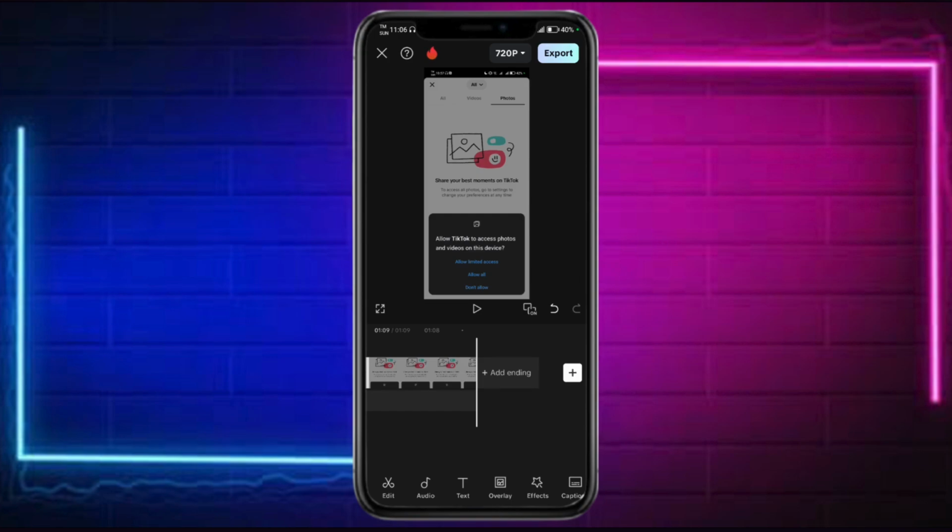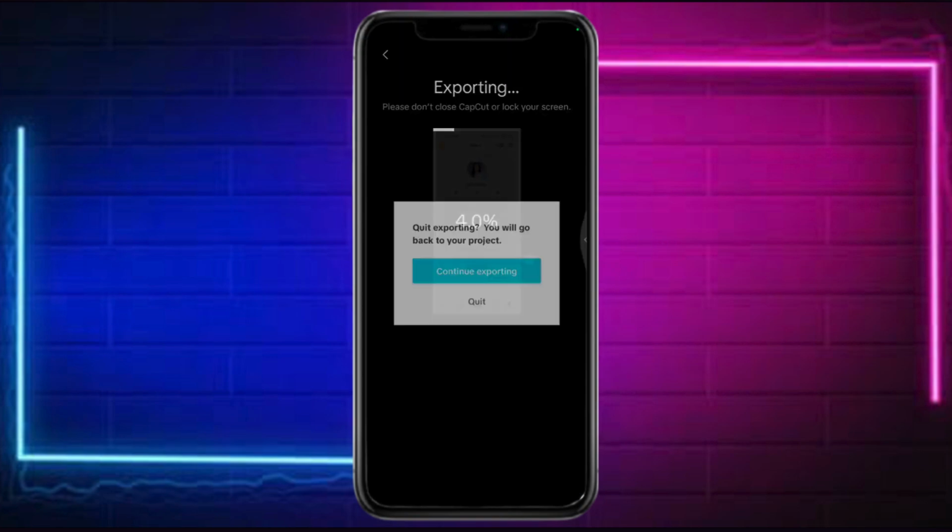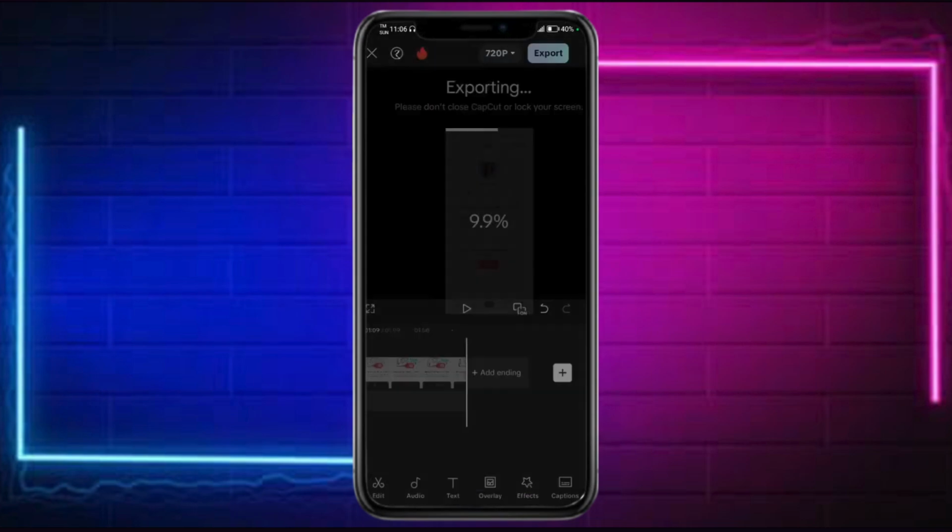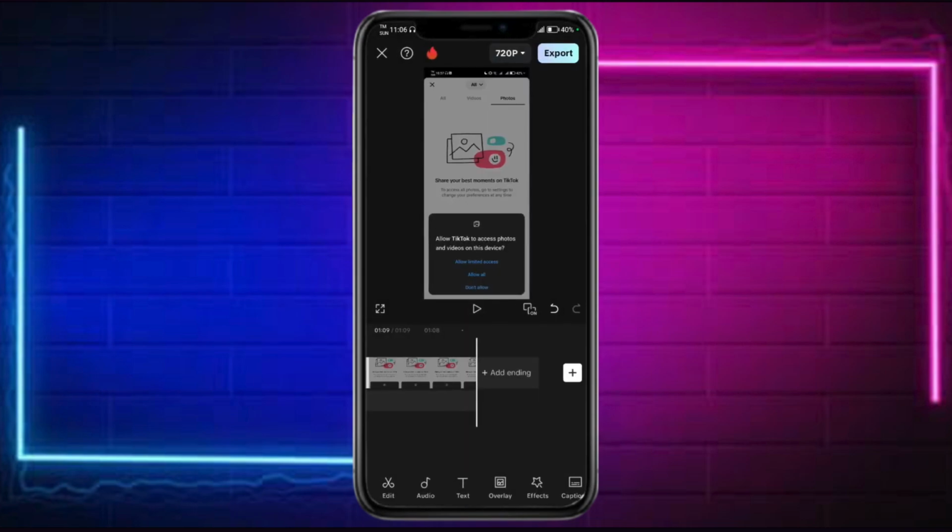Now, if you're looking for the CapCut watermark that appears on the whole video, what you can do in order to avoid that is to just click onto this export page and then make sure to export it into the actual TikTok. And don't worry because it will save into your gallery before it will be posted on TikTok depending on that. So you don't need to post it to TikTok. It will be actually automatically saved in your gallery watermark free. So that's all there is today and I hope this video helped you out.